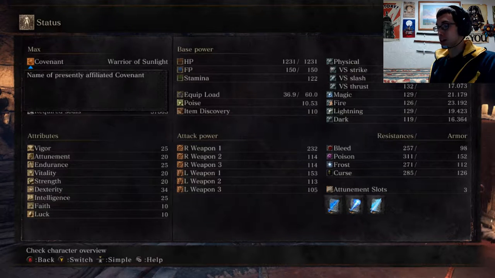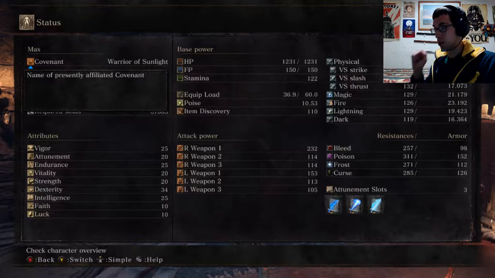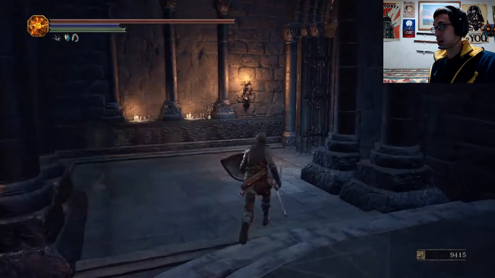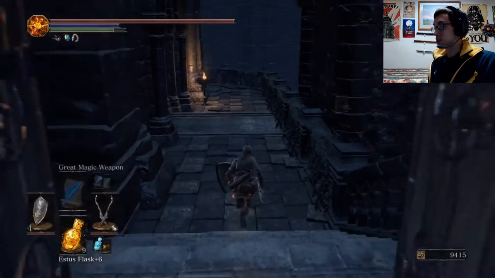So I reallocated. And as you can see, I got my Vigor to 25. So it's like 25, 20, 25, 20, 20, 34, 25, 10, 10. Next level is definitely going to Dexterity, because I like the number 5. And let me show you where to reallocate stuff. So you go over here.